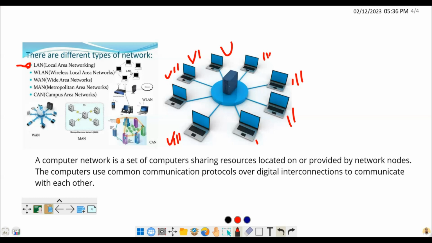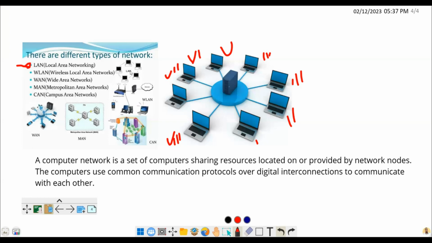Then we have the wide area network. The wide area network is the one that covers a very large geographical area, and this crosses borders and continents. An example of this is the internet we use that involves the World Wide Web. It covers continents like Africa, USA, Asia, and so on. So the one that enables us to communicate via the internet is what we call the wide area network.